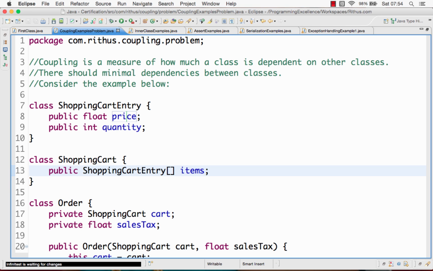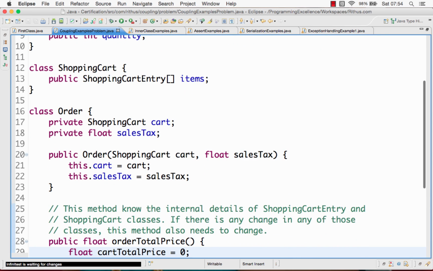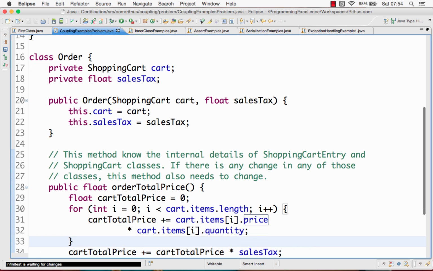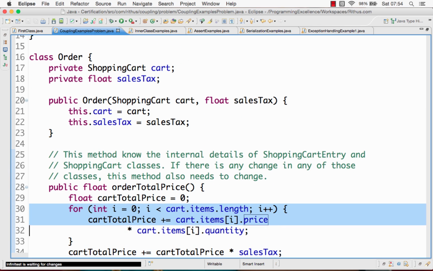So in the shopping cart right now we are using an array to represent the items, but let's say at a later point in time I would want to use an array list to do things in the shopping cart. Then this thing would not work, because cart.items.length is array specific. So this would have to change.